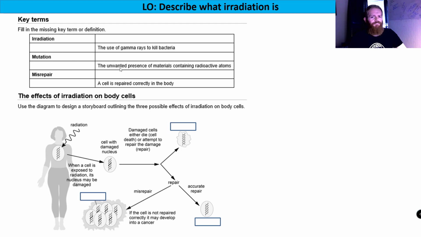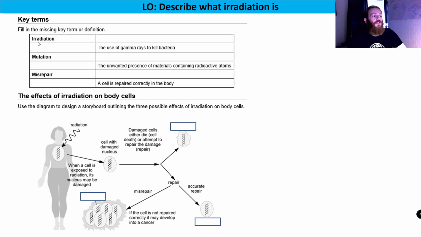So I just want you to fill in those boxes. How you do that is up to you. Spare piece of paper, do it on your phone, I don't care, it's up to you. Print it off if you like. You'd have to print screen it and print it off though, obviously. So fill in those blanks, and at the bottom, this is identical to the diagram I showed you a second ago, and there are just some blanks on it. So if this happens, what is this called? What's this cell called? What's this cell called? So just try those, pause it, spend a couple of minutes on that, don't spend ages. I'm going to go through the answers in a second, so just pause the video and try that now.